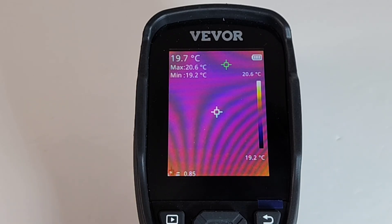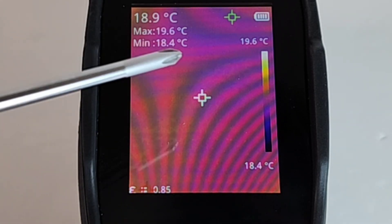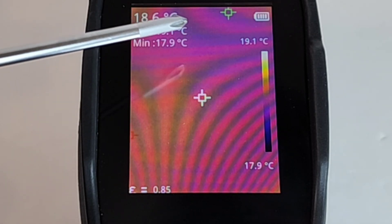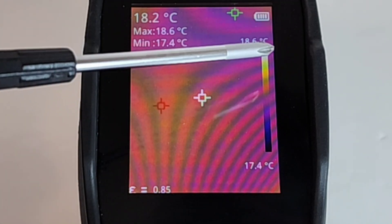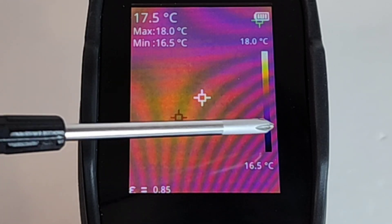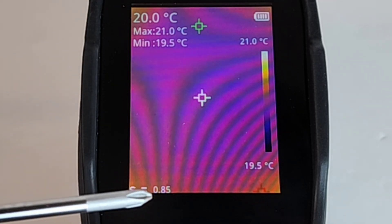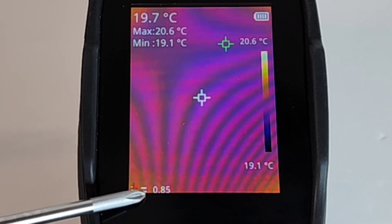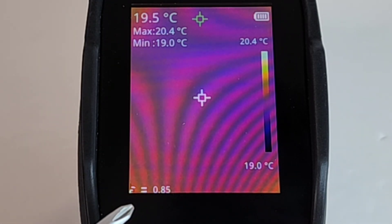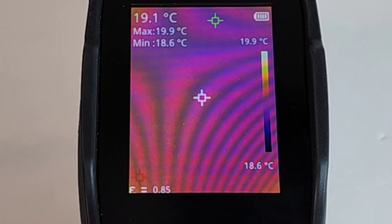If you're new to the world of imaging cameras, fear not — everybody has to start from somewhere. The screen is very verbose. At the top, it tells us the current temperature — 19.5 degrees Celsius — and you can change that to Fahrenheit as well. We have our max and min readings, and the sensors automatically go to the hot zone. There's a rainbow display showing the different variants of heat — white is the hottest, blue and black are the coolest. Top right shows battery level, and at the bottom we have emissivity: E equals 0.85, a standard baseline. Emissivity depends on your subject, so you won't always keep it at that setting.